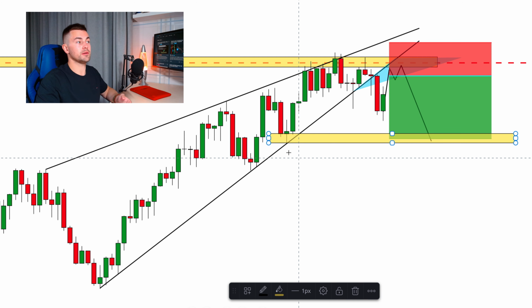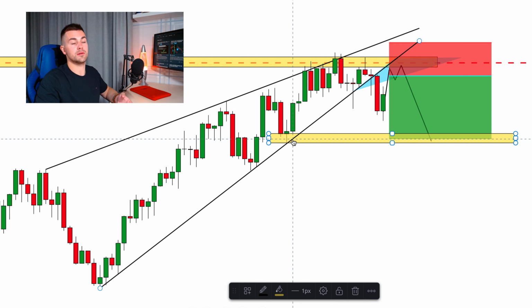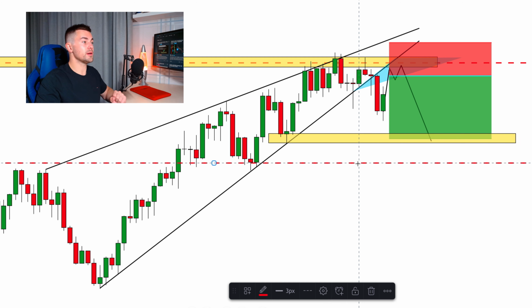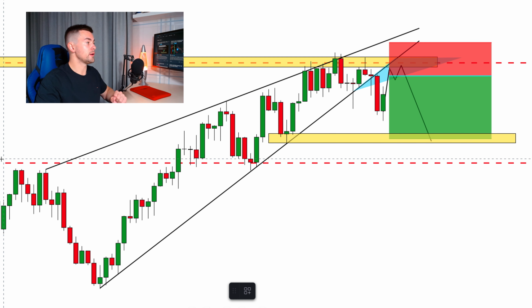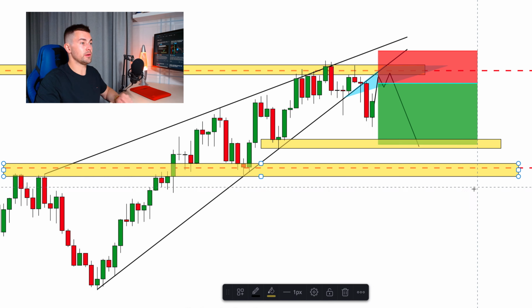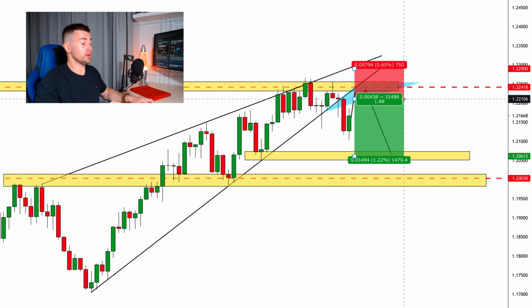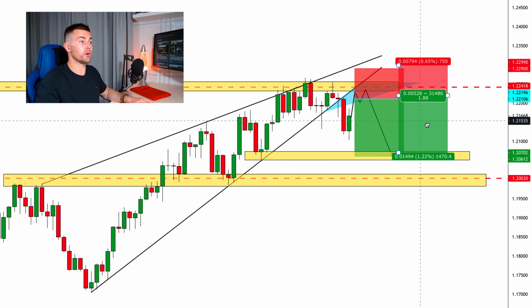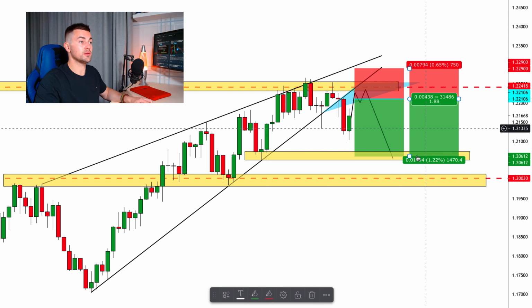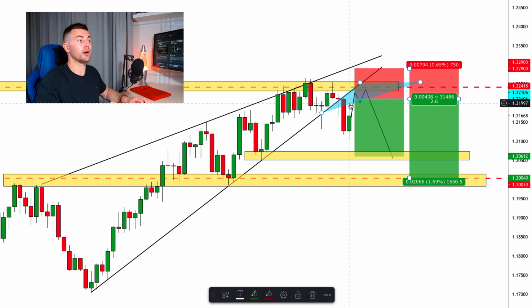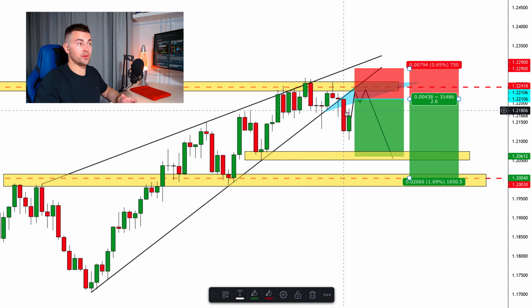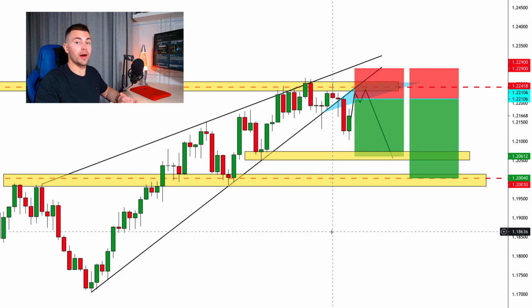Yes, this daily structure support. You can see that it is the recent strong daily structure. And as your second goal, you can consider that structure right here. Yes, so you can see that you can get quite decent risk to reward for this trade, just shorting the underlying blue selling area that we just identified.